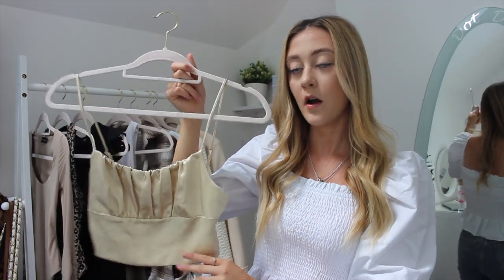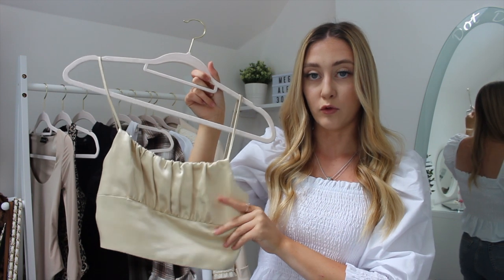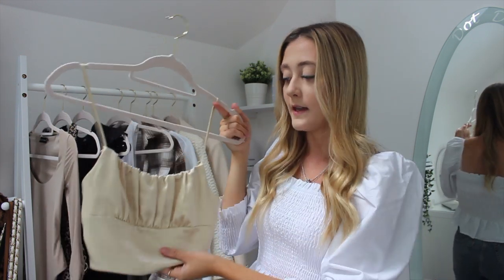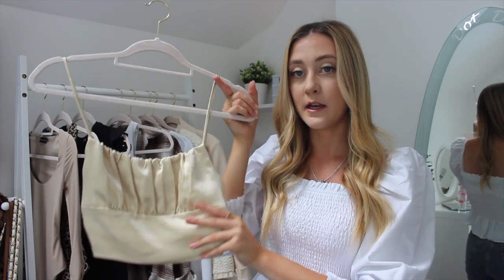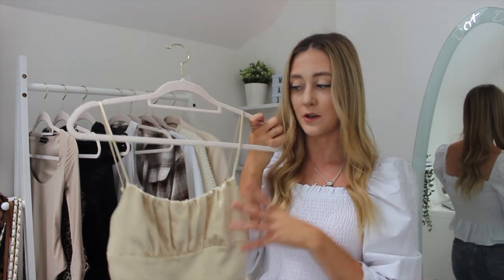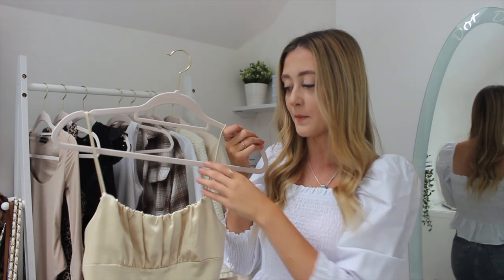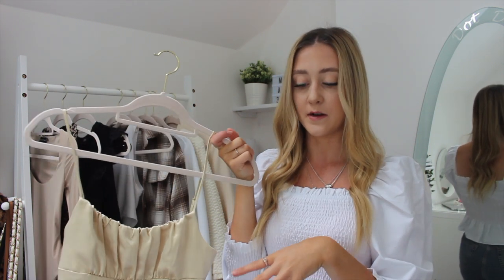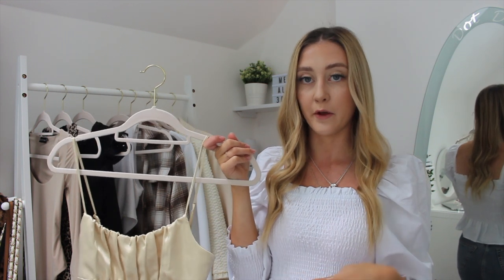With this outfit I also styled it with a new top from Zara — a champagne-style crop top. I've been looking for this for ages; it kept going in and out of stock. It's a beautiful shimmery satin champagne color that looks a lot more expensive than it was — £15.99, which is such a good price for the quality. You can wear it without a bra, and the straps are adjustable. With the nude tones of the blazer and the pop of blue from the shorts, it all works really well.